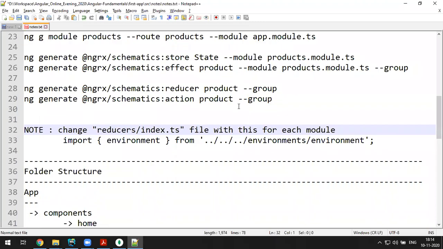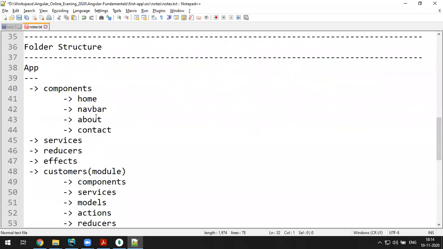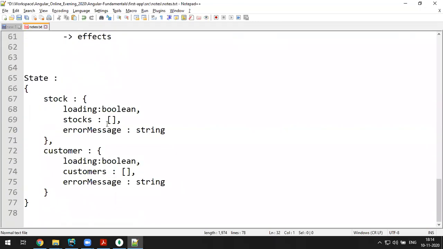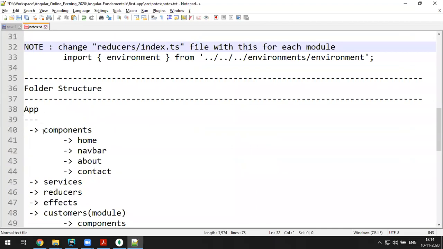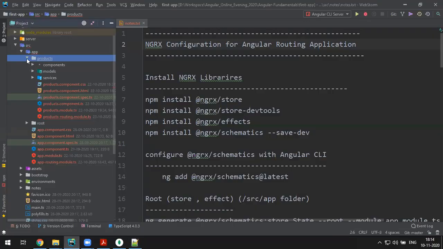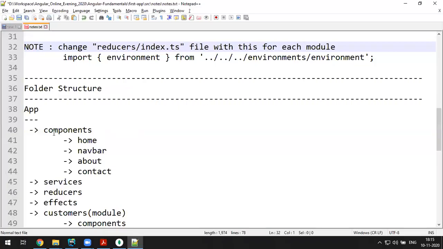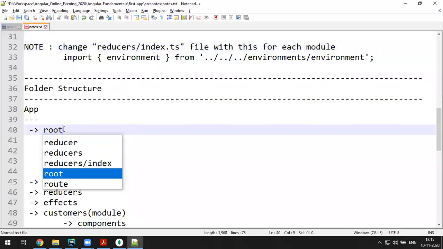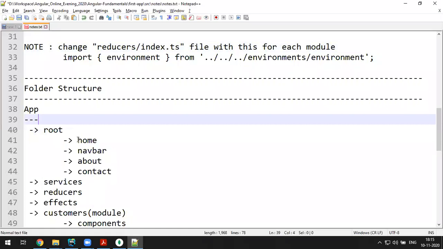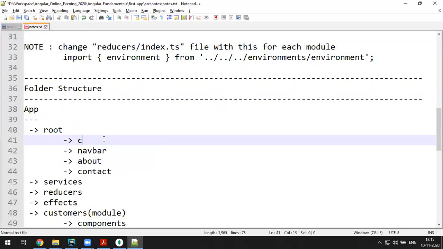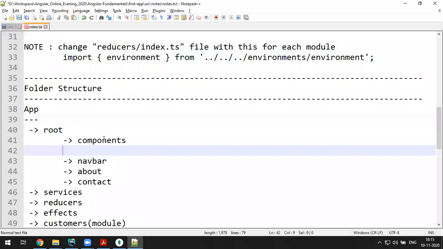Okay, after that, the folder structure is not required. No, the folder structure we actually have is something else. We have a root folder, and in that a products folder. So this will be the root folder, and in that a components folder.